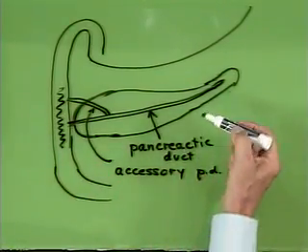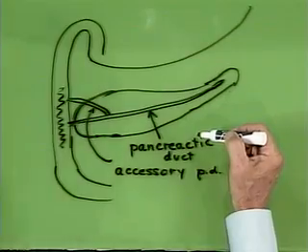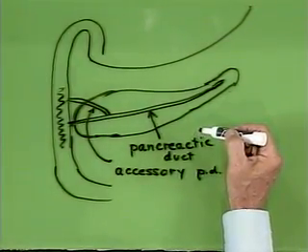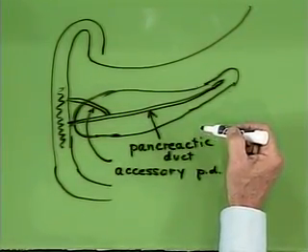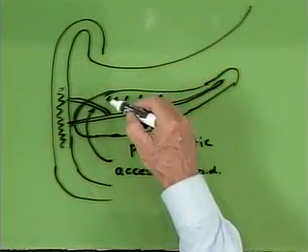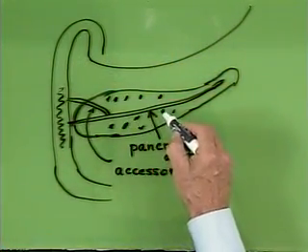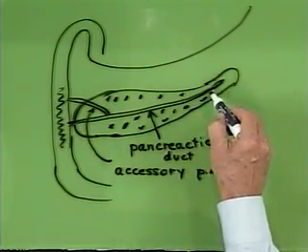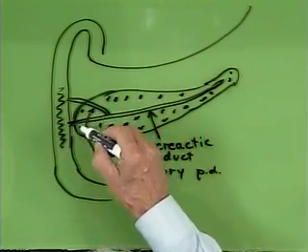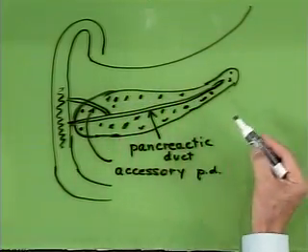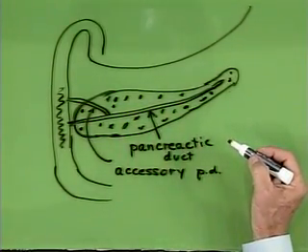In addition to producing pancreatic juice, which is important in the digestive process, and we'll see what all the enzymes that it contains here in just a moment, the pancreatic tissue produces a couple of hormones. There's some isolated groups of cells that are scattered throughout the pancreas called pancreatic islets. They used to be called islets of Langerhans years ago. And those islets actually produce the hormones insulin and glucagon.